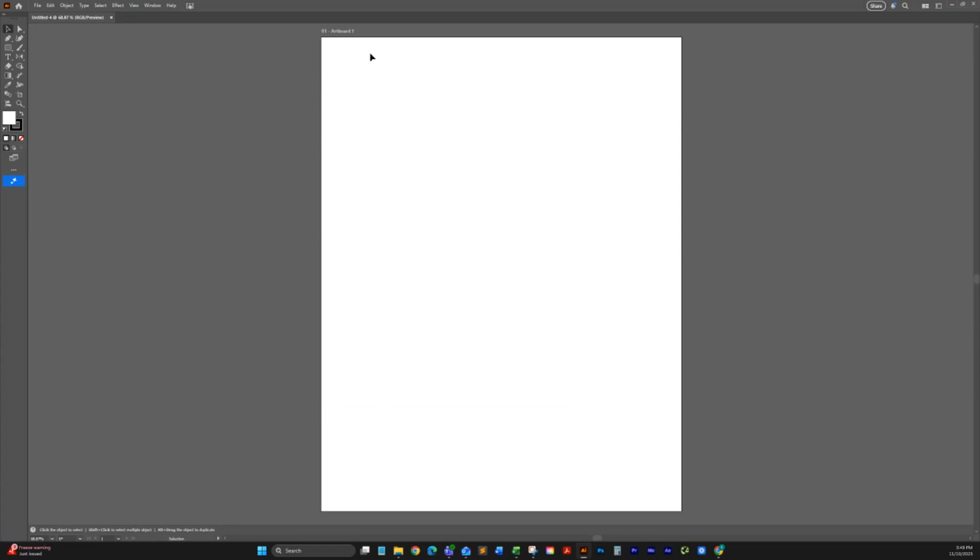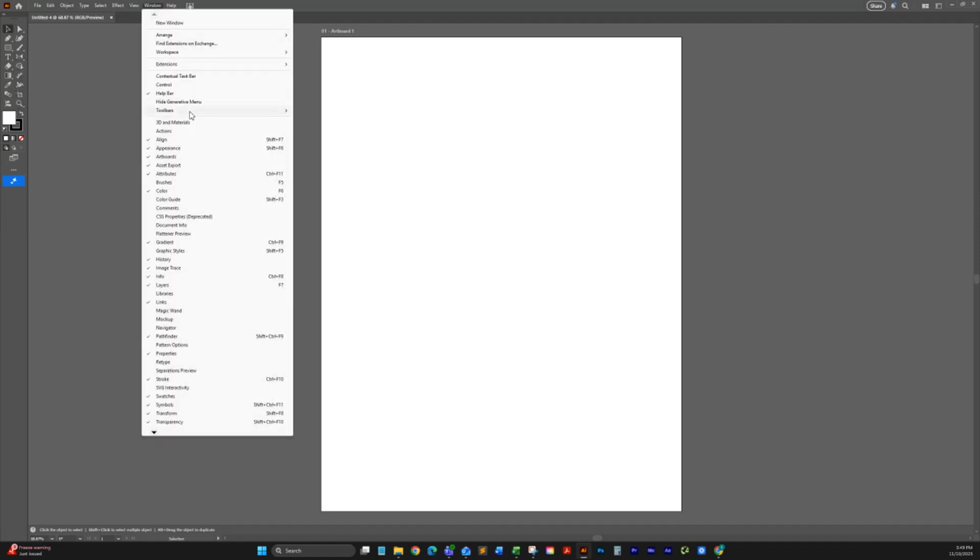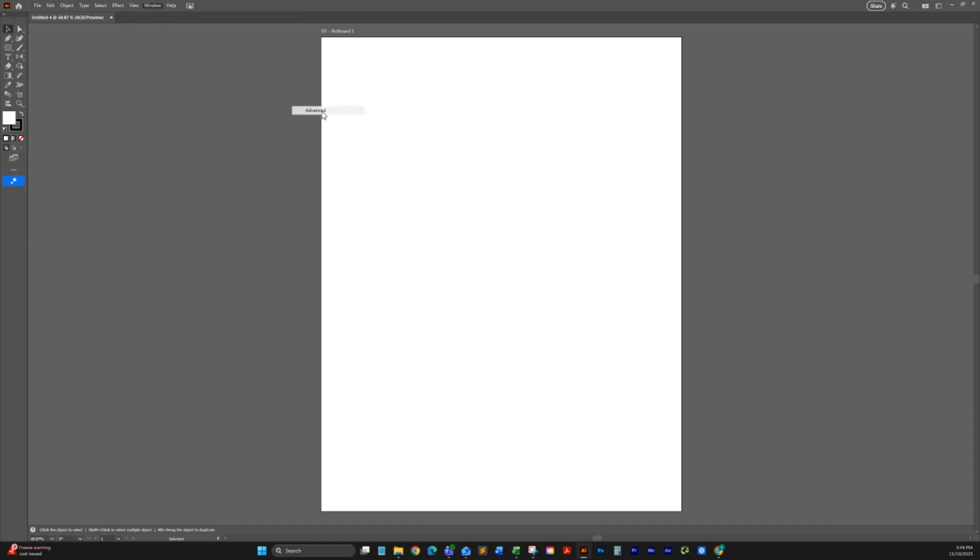Now, the first thing that you need to know about are your tool areas, and right here are your toolbars. One of the first things you should do is go over here under toolbars and select advanced. That will give you more of the tools. You're probably not going to need all of them, not going to even use some of them at all, but you will need more than the basic ones.